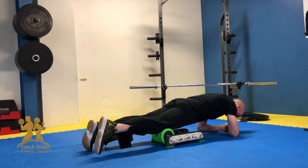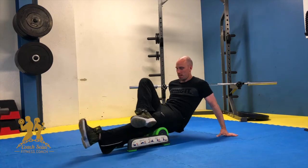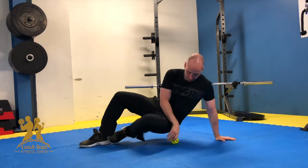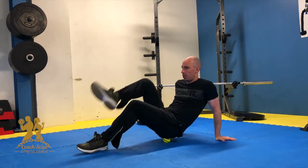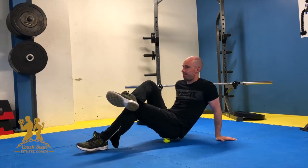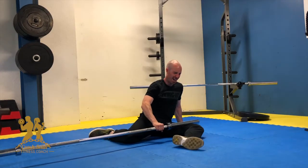So get a foam roller, really loosen out the quads, the hamstrings, the calves, and if you find you're not getting as much from the foam roller, what I like to use is a sliotar underneath pretty much your backside, slowly moving around that. It's an absolute killer, but it really helps loosen out your glutes. And speaking of an absolute killer, if you're an absolute masochist, a great thing to do to loosen out your adductor muscles is to get the barbell and push along the adductors. Trust me, it's an absolute killer. That hurts, but it's also a really good exercise to do. Helps you really loosen up your core muscles.